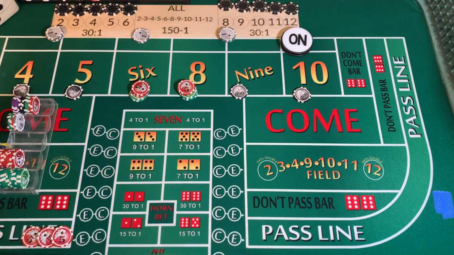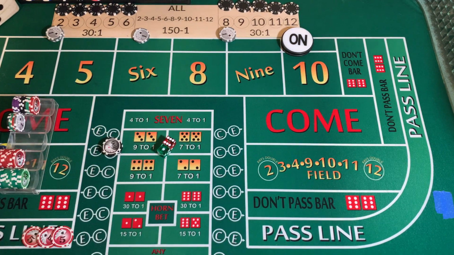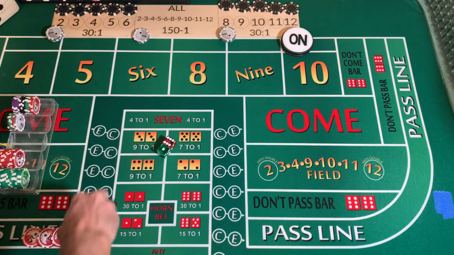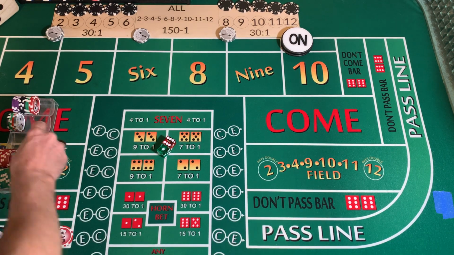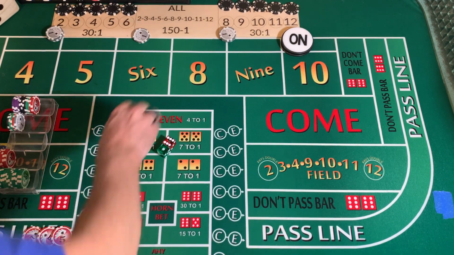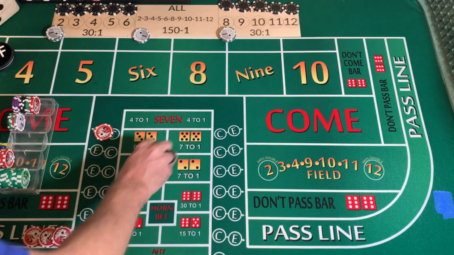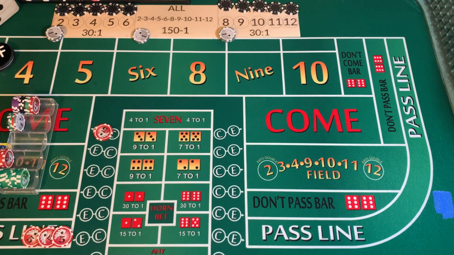One, six, seven. That hurt. Nothing like a PSO to get you going. Everything comes down. Gonna come back out. $15 pass line. $10 ATS. Puck comes off. $4 C, $1 E. We're going to go with a 5-6-1-5 set. Dice are out.